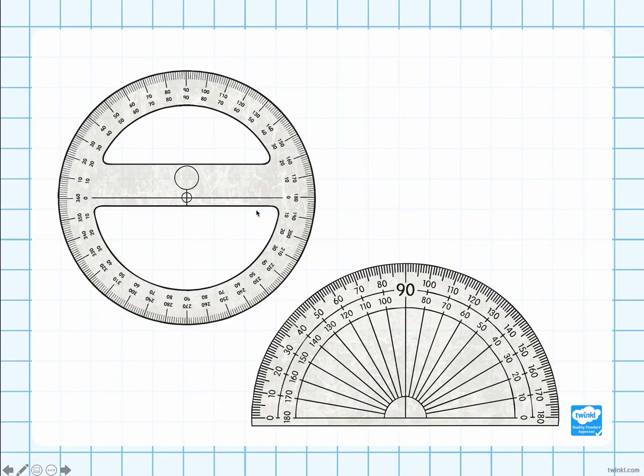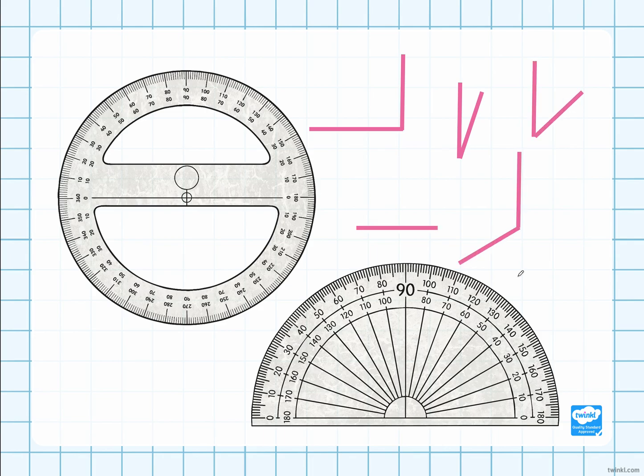The first thing you need to know about angles is an angle can be anywhere from 0 to 300, well, 1 to 360 degrees. A 360 degree angle would be a circle. Okay? And we classify angles based on how big they are, based on how many degrees they are. These are all examples of angles that have different measurements, that are different degrees.